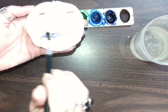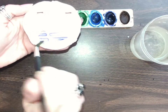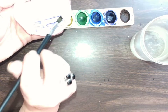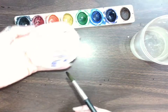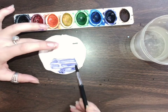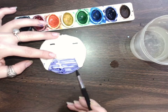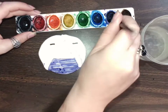I want to take my time and paint inside of all of the texture to get all of that white clay a pretty painted color. I want you to go ahead and start painting just the background, not the coil letters.